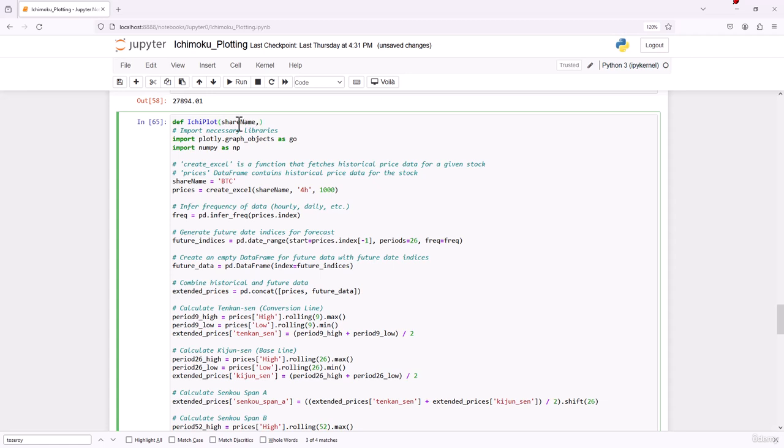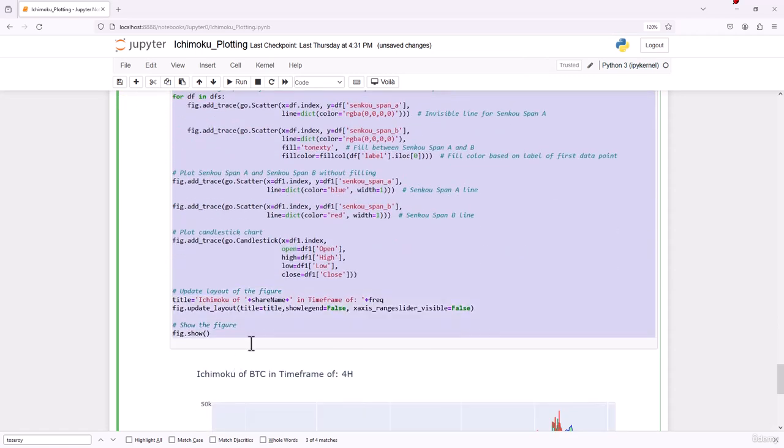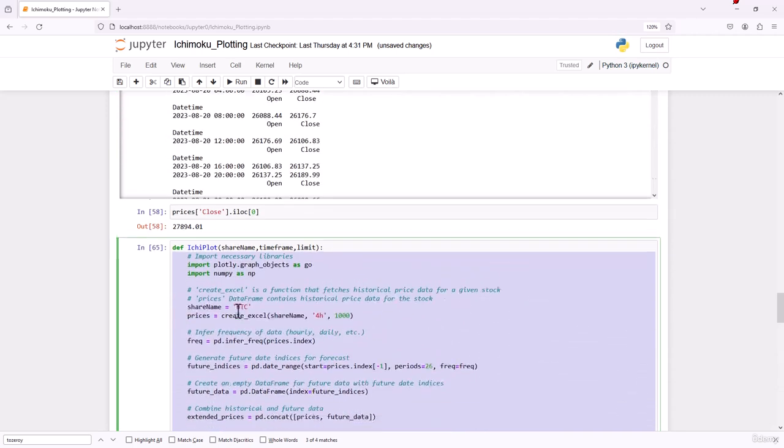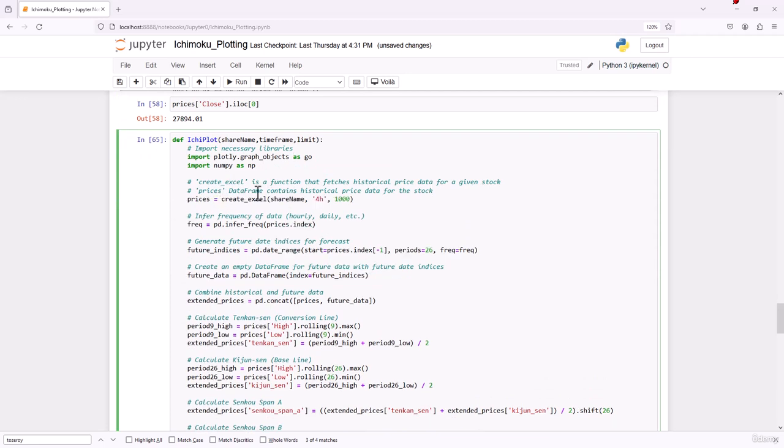The inputs to this function are, in order, the name of the cryptocurrency, the time frame, and the number of candles. Now we need to indent all these comments by pressing the tab key appropriately to the right. In fact, by doing this, we put all these comments under the umbrella of this function. Note that we no longer need to define the name of the cryptocurrency inside the function, because the name will be specified in the function input. We have also specified the time frame and limit in the input, and here we put the same input phrases.